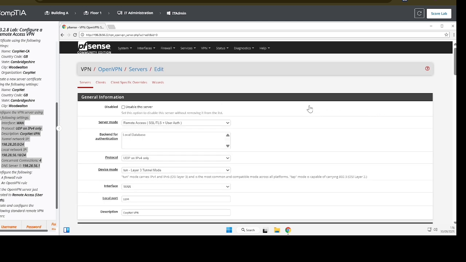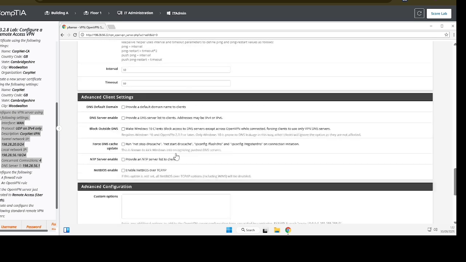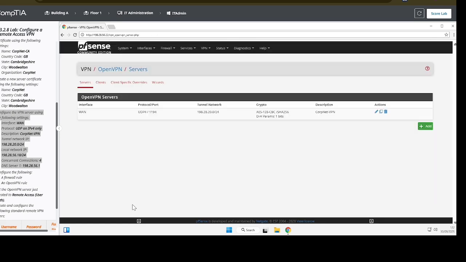Good. So once we are there, for the server mode, we use the drop down and select the remote access user authorization. Then we scroll at the bottom, then we save the information.